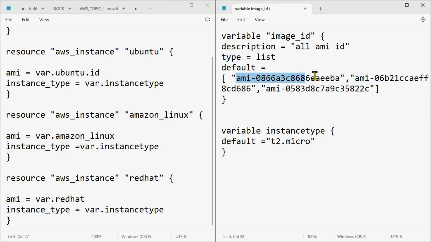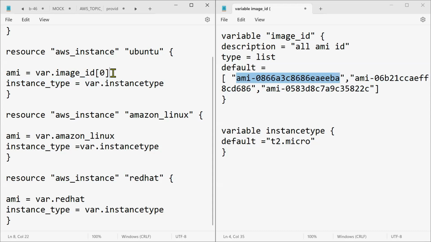This is my Ubuntu image ID, this is my Amazon Linux ID, and this is my Red Hat ID. How to refer to it here? Just come here, var dot variable name, image ID, and which one do I need? I need the first AMI, this one. What is the index associated with that? The index is 0. That's it.